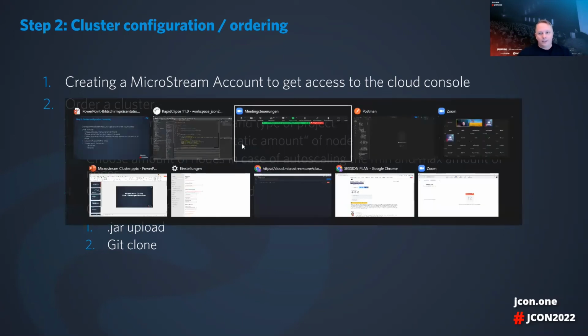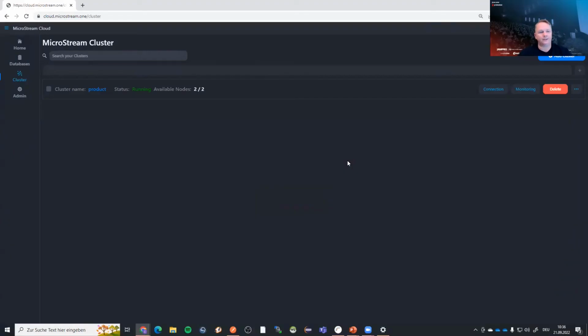Let's go back to the user interface. Here we are. That is the cluster front end, and this is, I would say, a rough prototype, just to do some testing internally. But we have one cluster running here. You can see that it is already running, and we have 2 replica nodes. We have 2 read nodes in that cluster. As I said, I did that before because you have that Murphy's law within presentations. If something isn't working as expected, I can use this cluster. But yeah, let's do that.